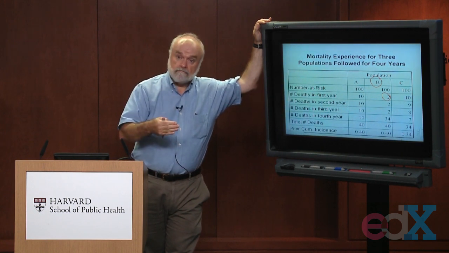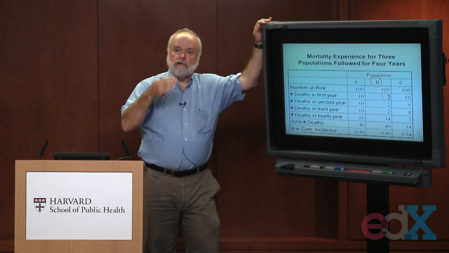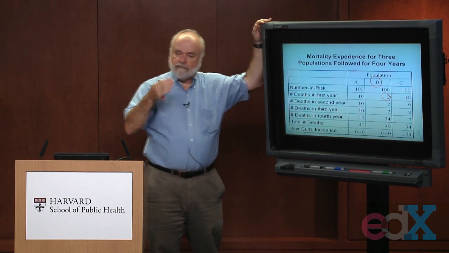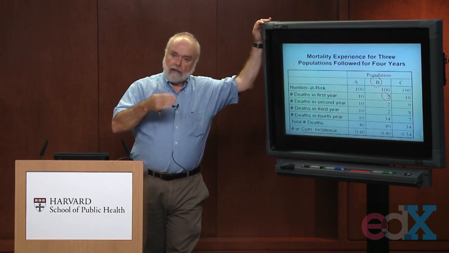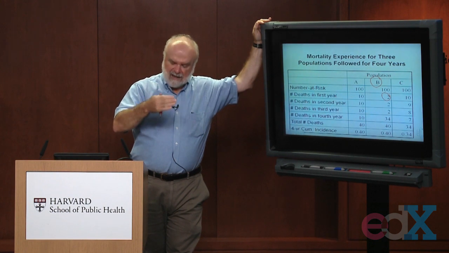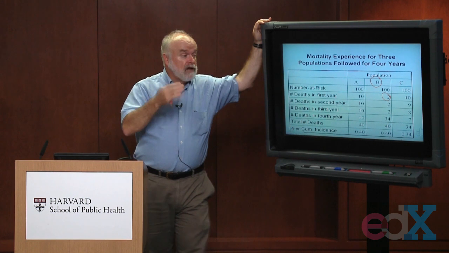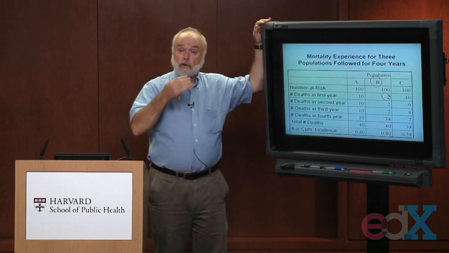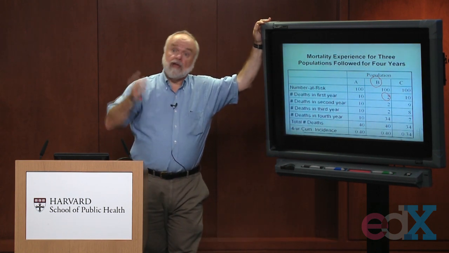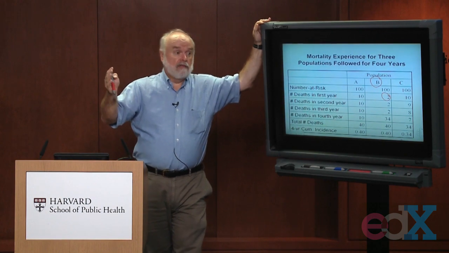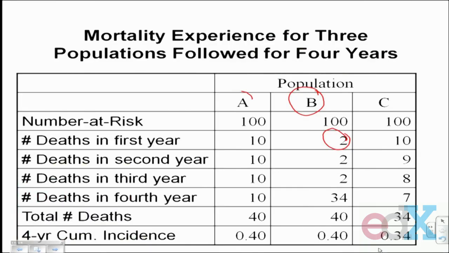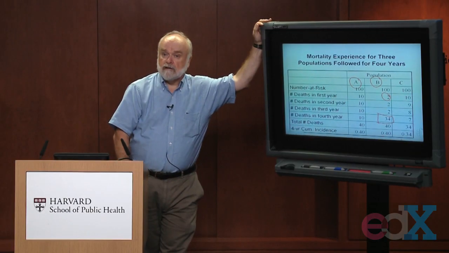So during the first 3 years of follow-up, population B looked a lot better than population A because fewer people were getting disease. But then when you go into your last year, if you survive the first 3 years and you're still at risk for developing disease in the 4th year, now which population would you rather be in? Would you still rather be in population B, or would you rather be in population A? When I ask students that question, they'll say, gee, now I want to be in population A, going into my 4th year. Because in population B, lots of people are getting disease in that last year.